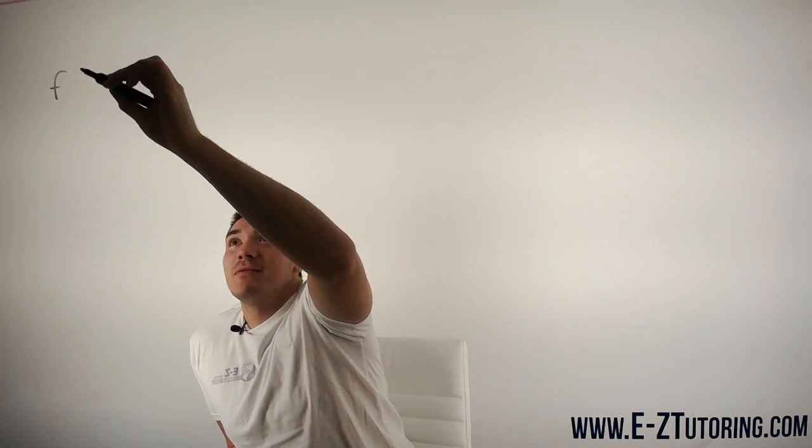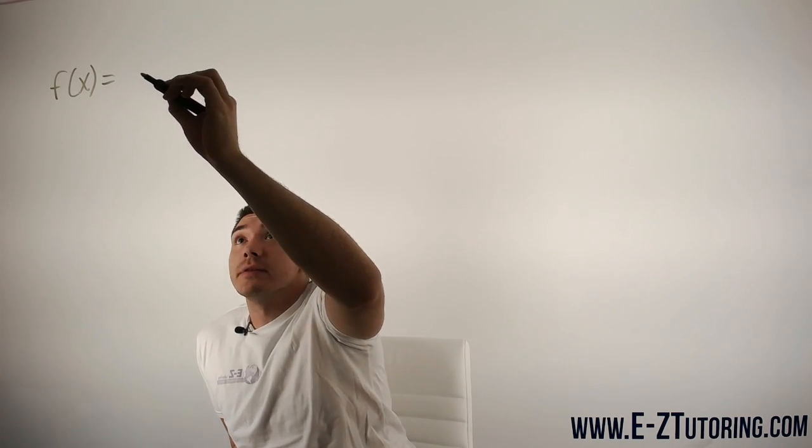Today we are going to cover how to find out if two functions are indeed inverses of each other. In order to find out whether two functions are inverses, you need to know how to do the composition of functions. For example, f of g of x, g of f of x. If you don't know how to do that, be sure to check out my video on composition of functions.